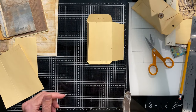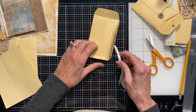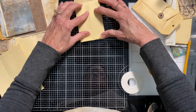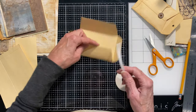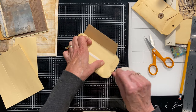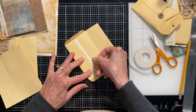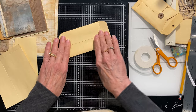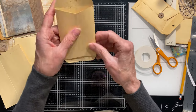Now, I'm going to use double-sided tape, I think, on this. And I don't know if it matters which way it goes. I kind of like it that way, and then it looks like that's more the center. So I'll put a piece of tape on this one. My tape was a little bit wider. That was quarter inch tape because my overlap was quarter of an inch.